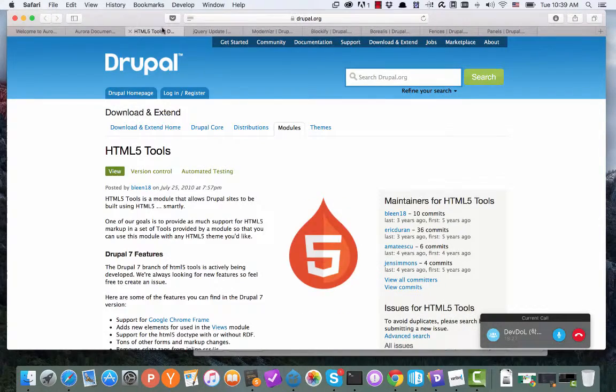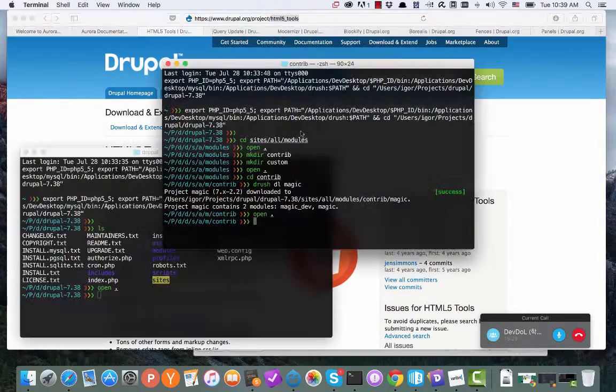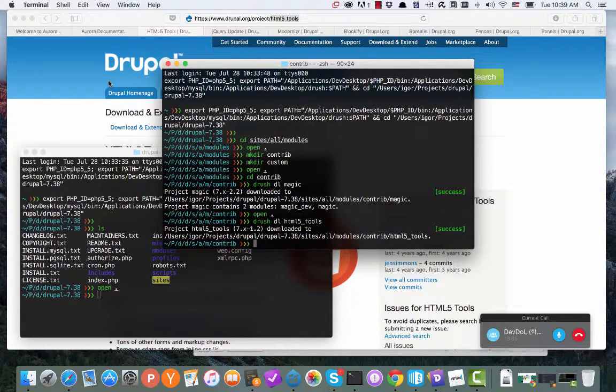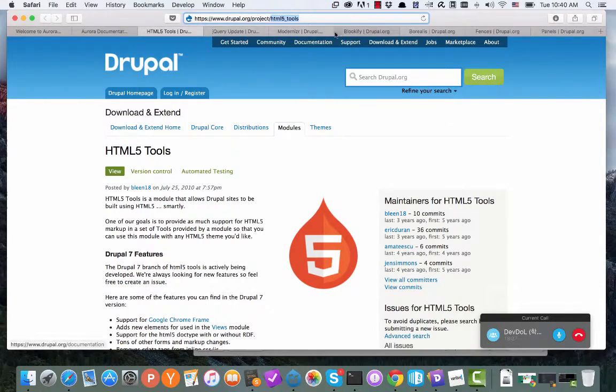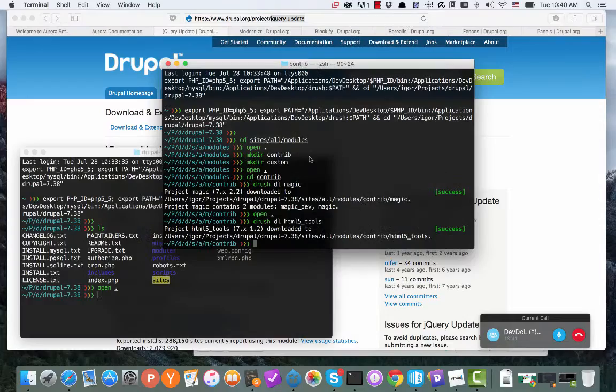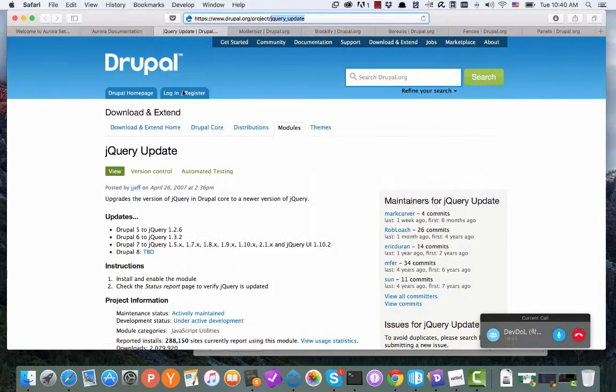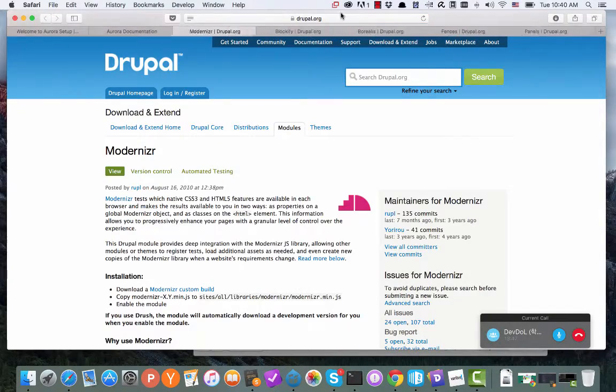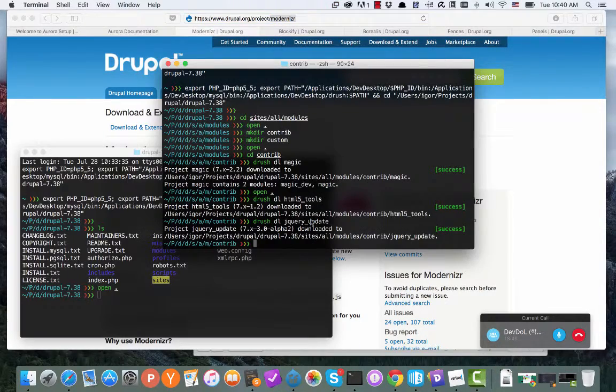And then let's close this. Let's go to HTML tools and do the same thing. So again, drush dl html5 tools. Yeah, hopefully it's there. Let's close this. Let's get the jQuery update as well and do the same. Drush dl jquery update. And then let's go to Modernizr here. Do the same thing.